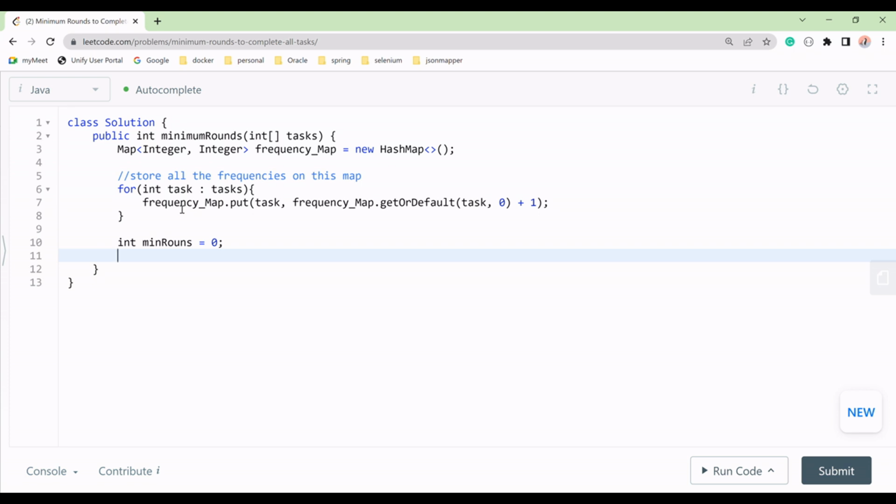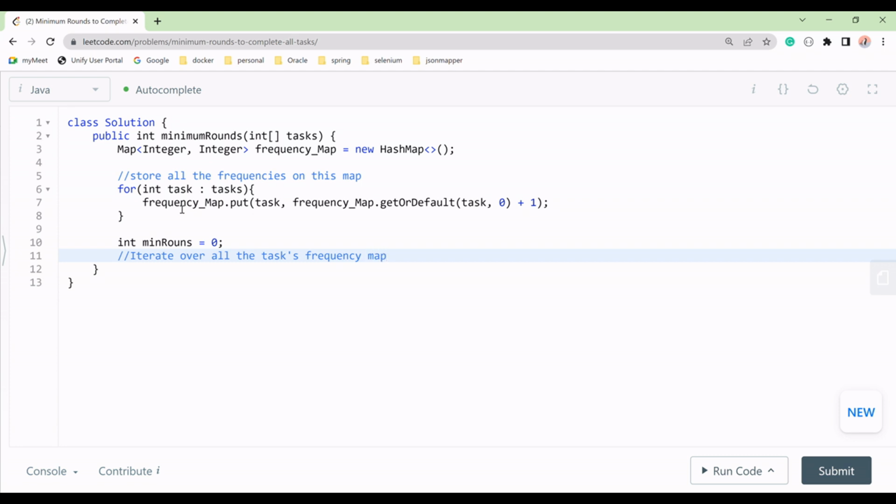How will we do that? Let's iterate over all the task frequency map.